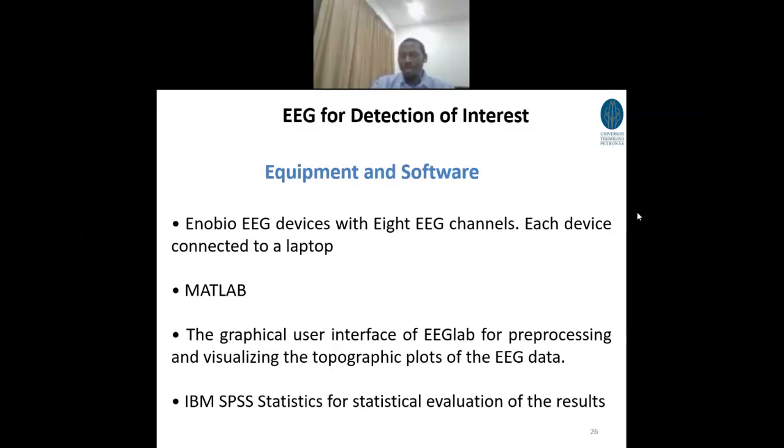So for example, if you have the eye blink, you have different kinds of artifact. So EEG Lab is well known. It has different tools, and you can do the pre-processing somehow easily. But at the end of the day, when you have your signals, you have done your processing, the statistical significance is extremely important. And people in psychology, I think they're very particular with this. So whatever you want to prove, you have the data, you have to do statistical analysis to show that it is significant or not significant.